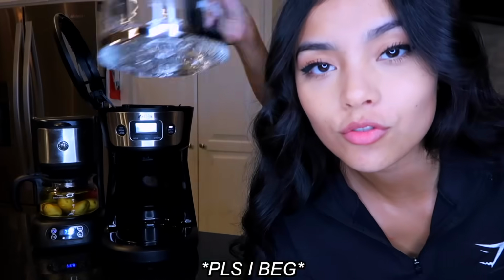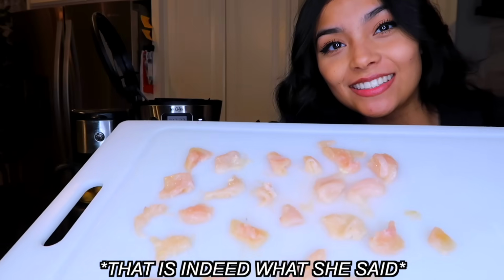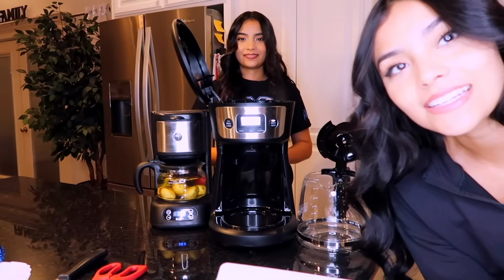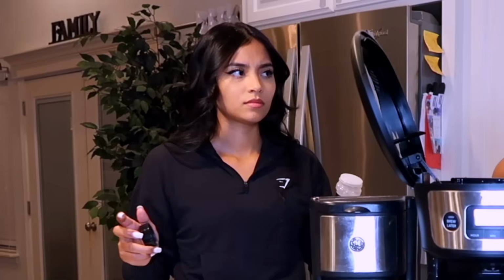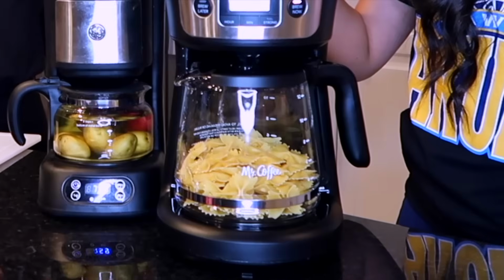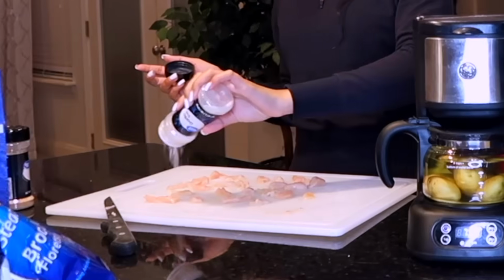Now, I need y'all to trust the process. Here is my chicken. It's so tiny. Okay, they're thin and small so that way they can cook. And now I'm gonna season them. Ow! For seasoning, for the chicken, we're gonna use some garlic salt.